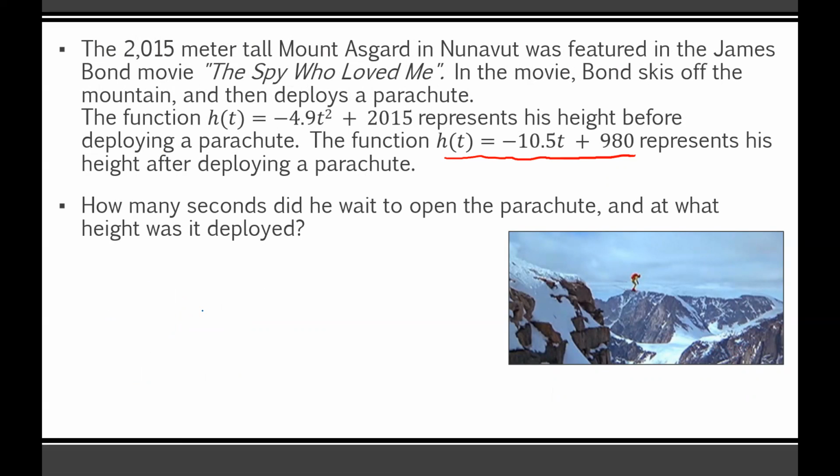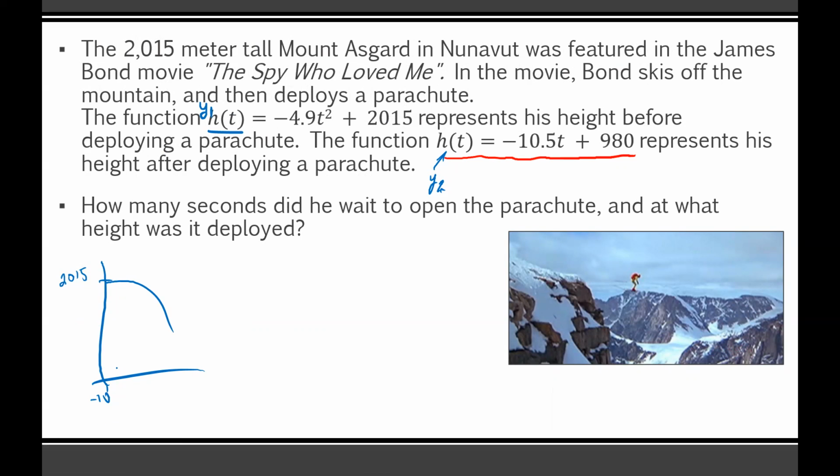What I would do if I were you is put this equation in your y1, and this equation in your y2. But we're going to need to change our window, because our window needs to encapsulate both of these. I'll roughly redraw it. Remember, the mountain that he's jumping off is 2,015 meters tall. This is going to represent your y max, so your y max needs to be at the very least 2,015. That's what you're going to have to change there. Your y min, you might as well leave at -10 so you have a little wiggle room. -10 is the standard y min.